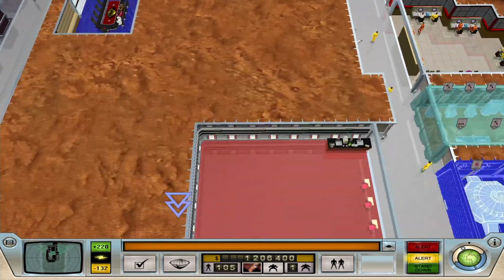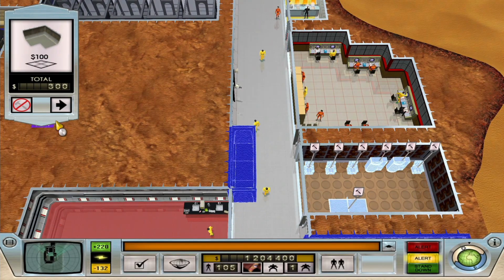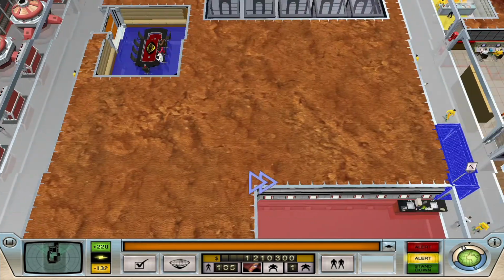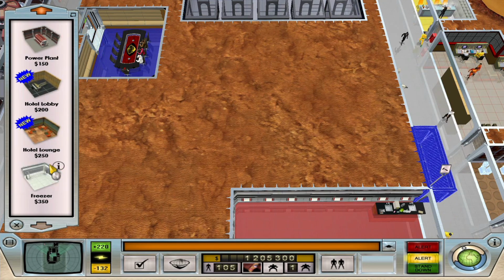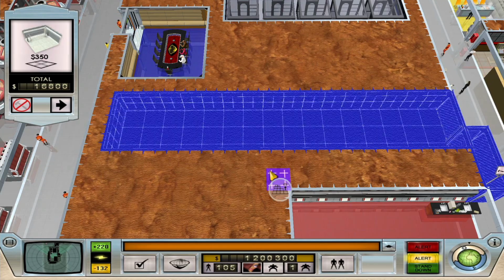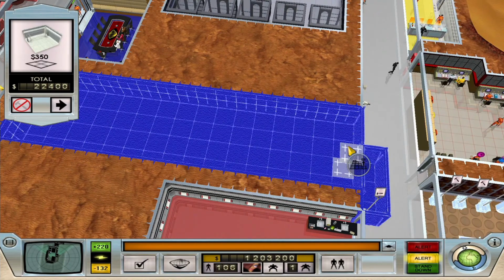Now, if we look down here, we've got some nice spots. I think we should also take that bit out, like that. And what I think I'm going to do, to facilitate the amount of corpses that I'm going to have, because I'm expecting a lot, is build a freezer.